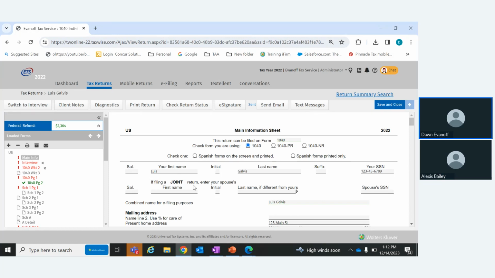So Alexis, I'm going to ask you, do we see any questions about Vault yet in there? I'm not seeing anything just yet. Okay, so what I'm going to do then is I'll move over to e-signature. I just wanted to make sure before we got off of it, if there was anything that was popping up as I was talking, that we had it.